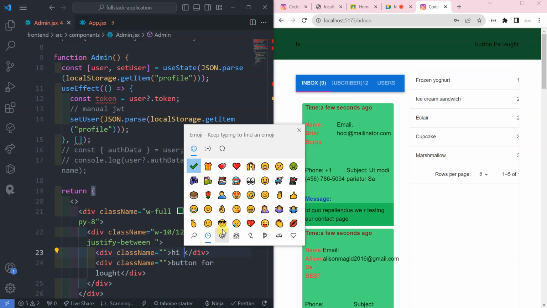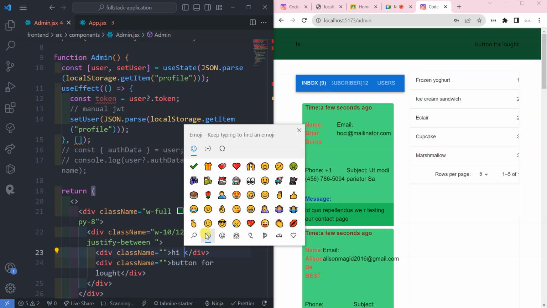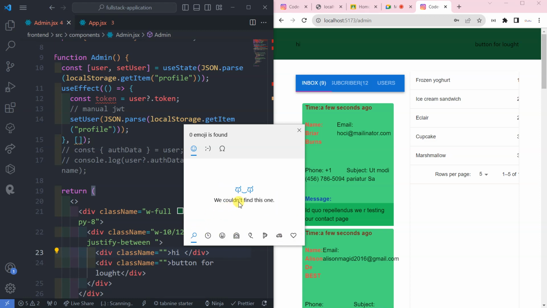Then let's say hi. How do you type hi here? It doesn't support search for the moment. Okay, let's see the symbol of hi. There's no hi here. Let's try this one. So, greeting. No. This one's taking us very far. We could not find this one.